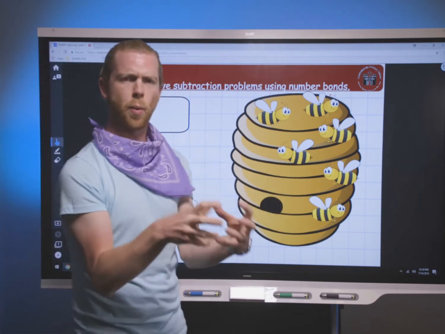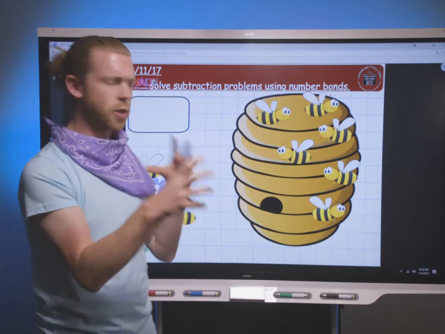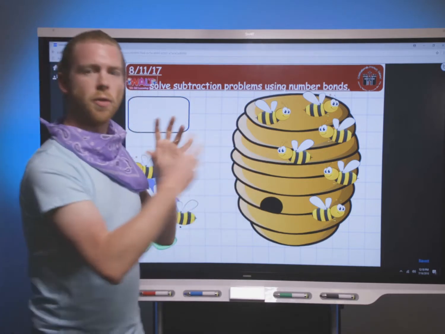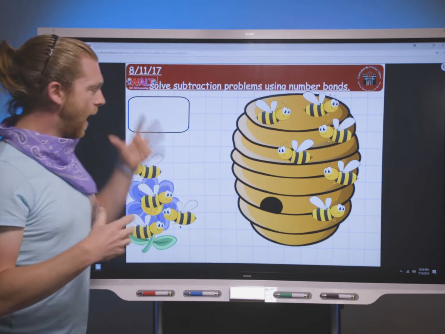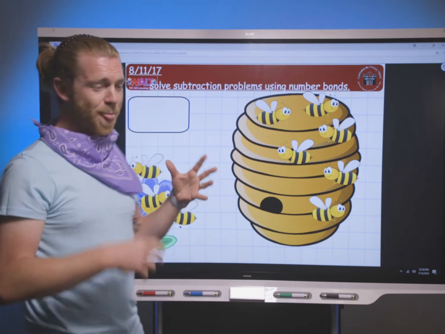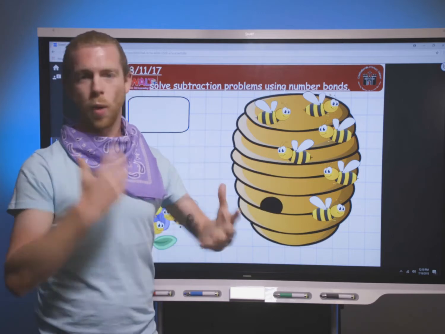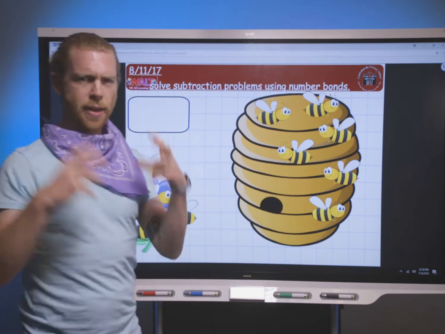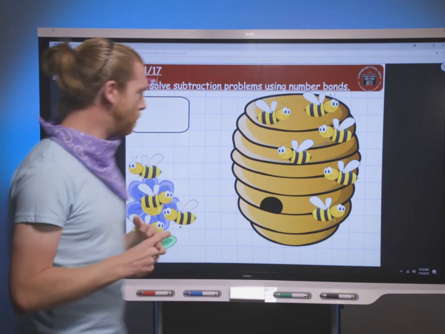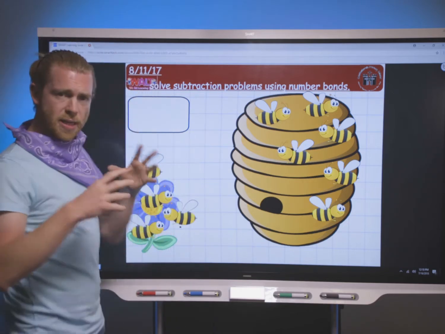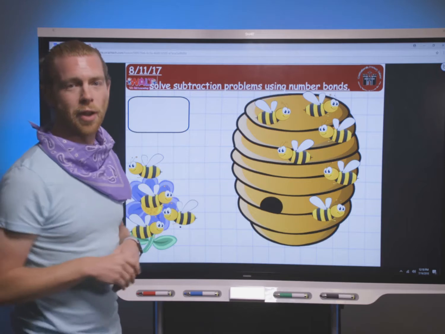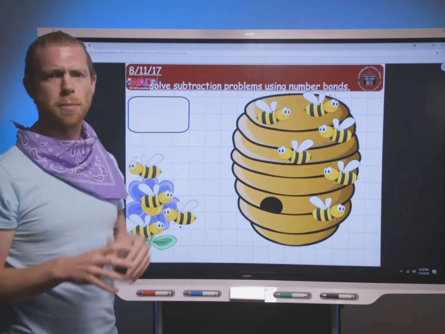It's really that concrete way of looking at it, beginning to be slightly abstract, but still very, very physical, very, very moving. It can be on the main screen at the board, or if the children have all got devices, they can all be accessing this at the same time, and I can see where they want to go and move them forward. Whilst I'm walking around the classroom, I can see that yes, they've clearly got those number bonds to 10.